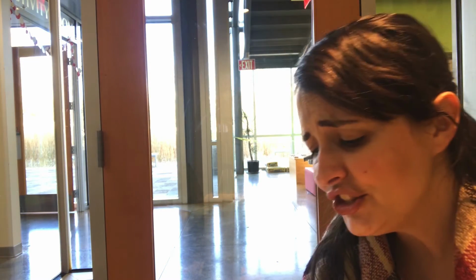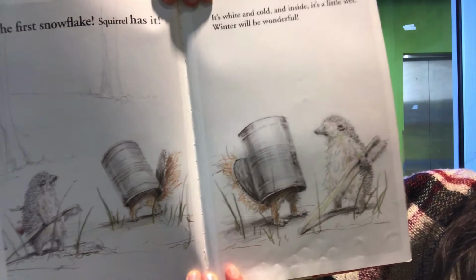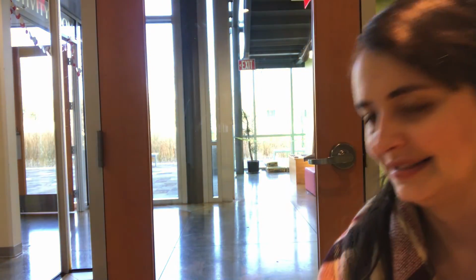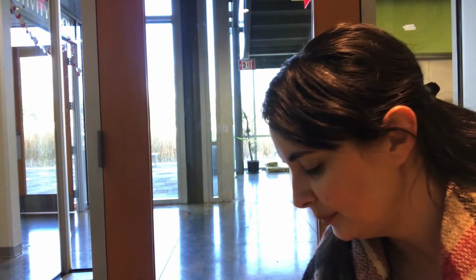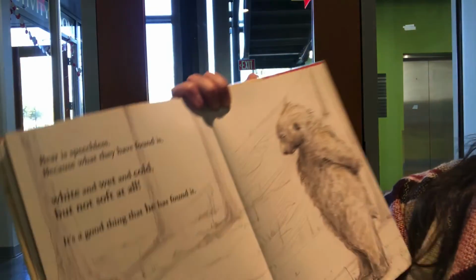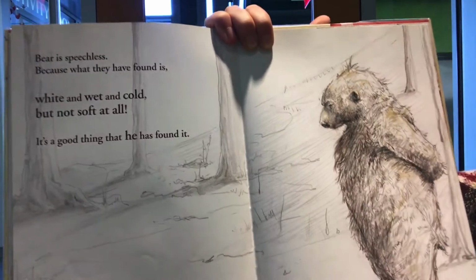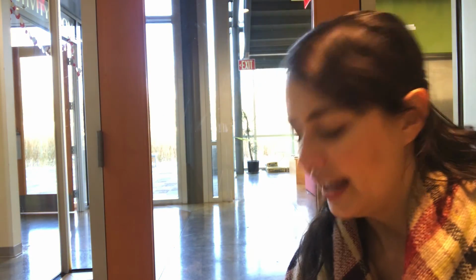This is what he's imagining. The first snowflake! Squirrel has it! It's white and cold and inside it's a little wet. Winter will be wonderful. Bear is speechless because what they have found is white and wet and cold, but not soft at all. It's a good thing he has found it. The very first snowflake.